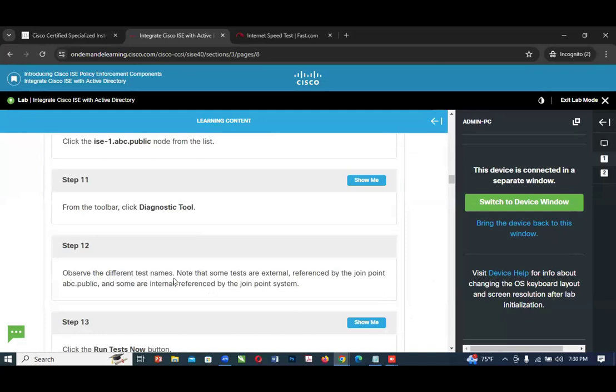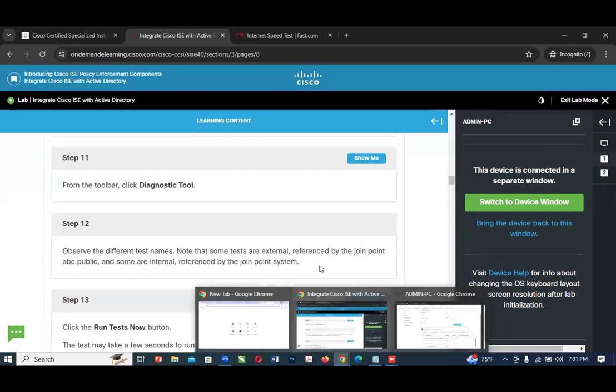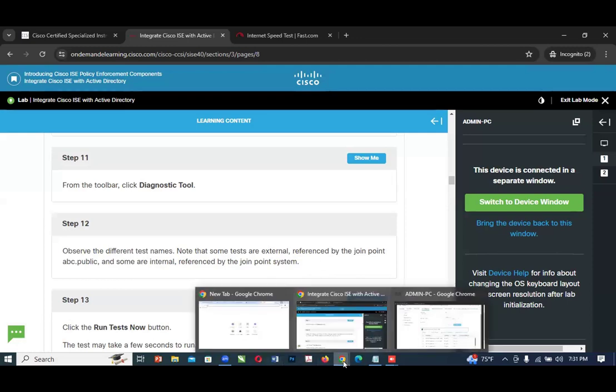Observe the different test names. There are some tests that are external, referenced by the join point. Some are internal, join points. Let me see. Show me.